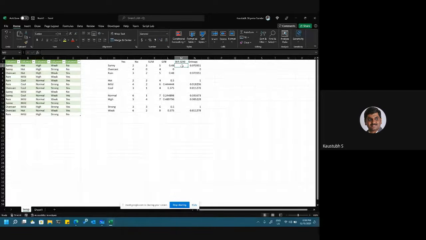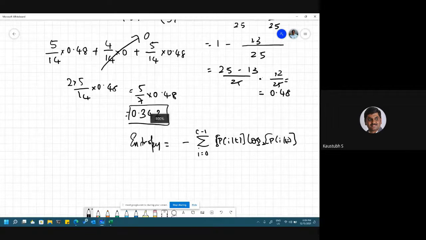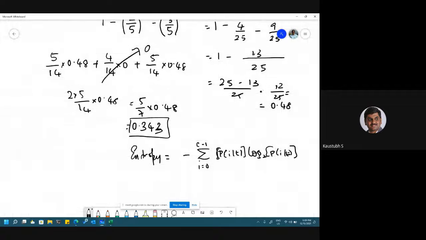Okay. Now, if you really look at it, I have the formula here for the weighted average. It's the sum product of the Gini index of the individual value times the individual attribute divided by the sum of everything.